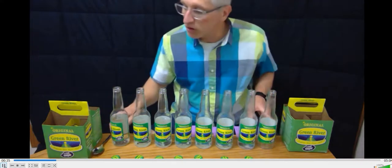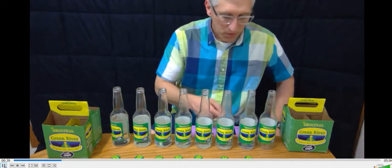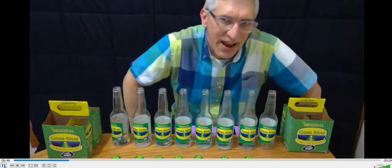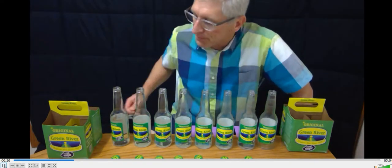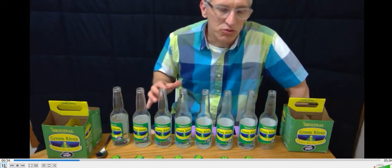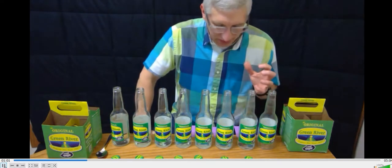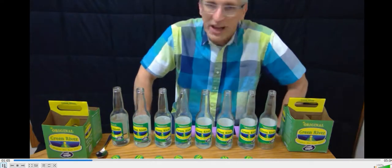Okay, now a couple different ways you can actually play these. You can tap them. And in that situation, you're actually listening to the vibrations of the glass. These, however, are not tuned for that. These are tuned for playing the column of air that's inside. So when you deal with that column of air vibrating, there's actually some things that I think you find helpful.